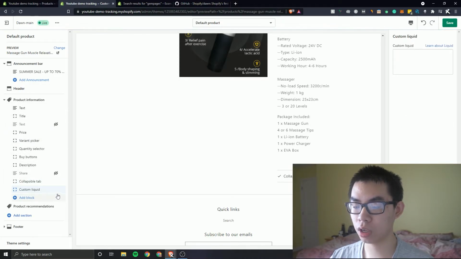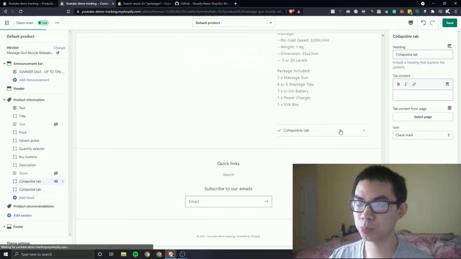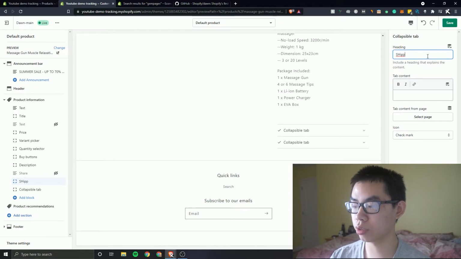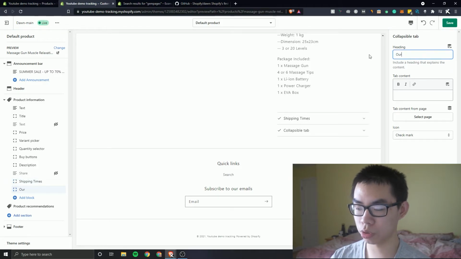So Collapsible Tab, whoops. Let me go ahead and click on Collapsible Tab. And these two tabs right here, they appear right here. What I like to do right here is to change the heading to shipping times. Now, shipping times is very important, as if you have very slow shipping times and you're not actually showing the customer, they could be really angry, and it could lead to a very low feedback score inside Facebook, or get your actual merchant center banned or suspended inside Google.